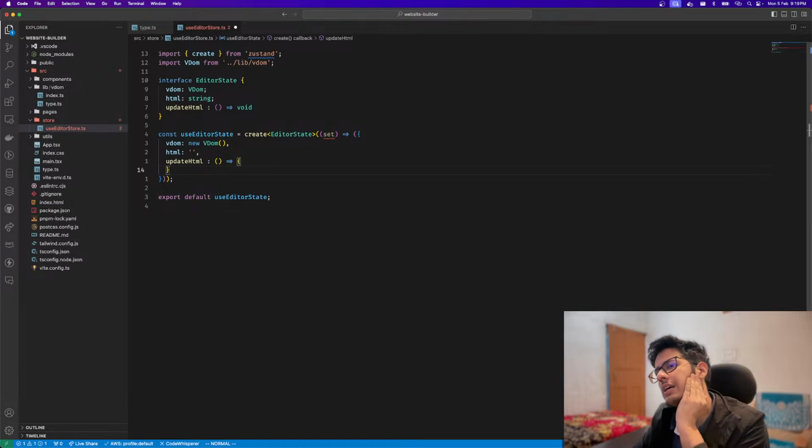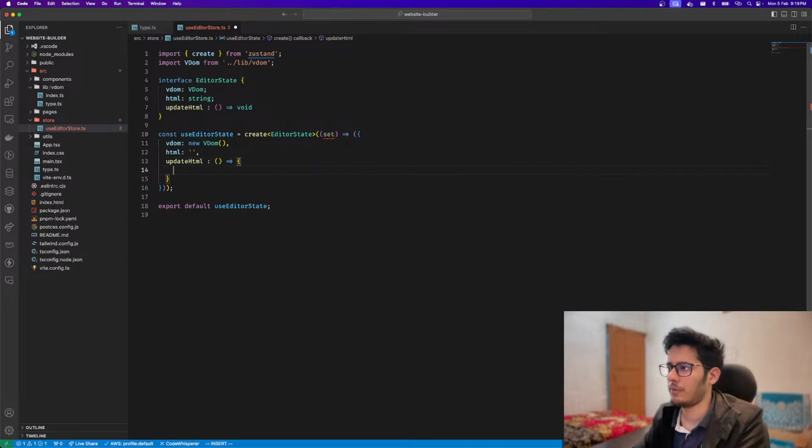Should we even do this like this? I don't know. Is storing VDOM globally like this even a good idea? We'll get the prev state, whatever.